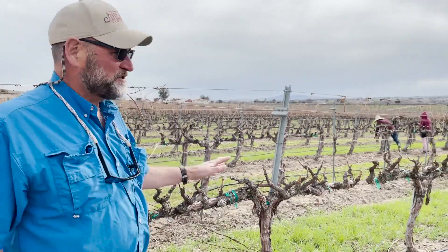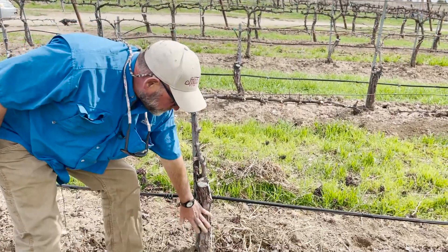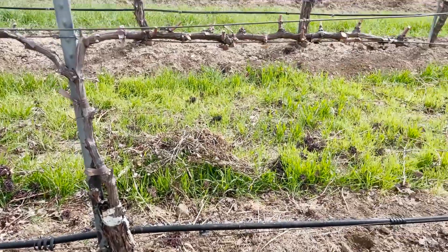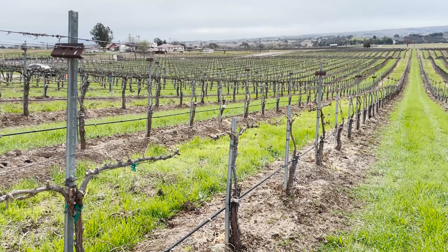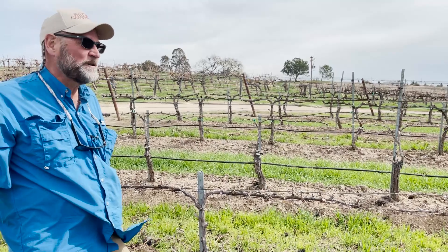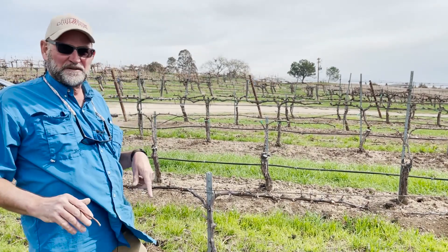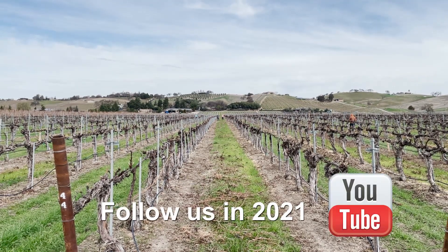This is where I first came in and started the varietals we have in the tasting room. The reason we do this is because these roots are so big — they'll push so much faster than planting a new little bitty grapevine. The other reason ranches are really wanting to do this now is we're not bringing in any outside products from anywhere else where it could be diseased. We're keeping everything in-house, so we know we're healthy throughout. Ranches always prefer, if we have it, to use all our own wood. We have 14 varietals here, so if we need to expand, as long as I'm not changing to a grape I don't have, I can use all my own wood on the ranch to convert.